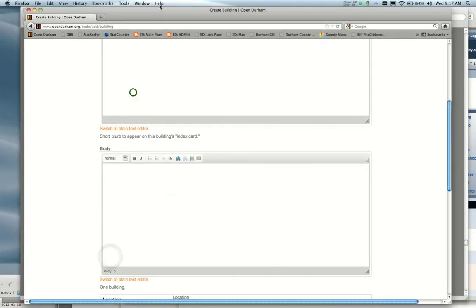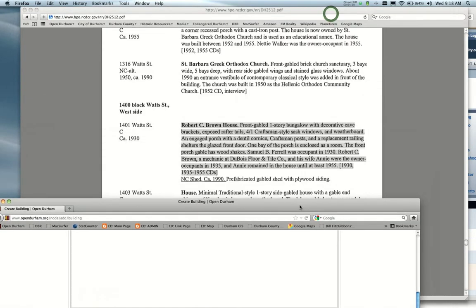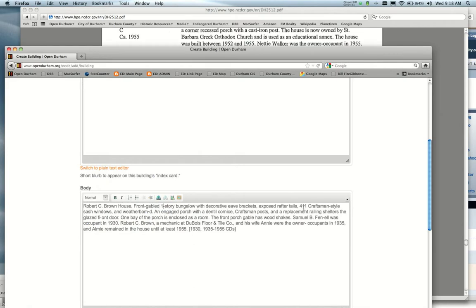into the body, and we've got a few little corrections here to make, just because the character recognition from a PDF cut and paste isn't always the best.